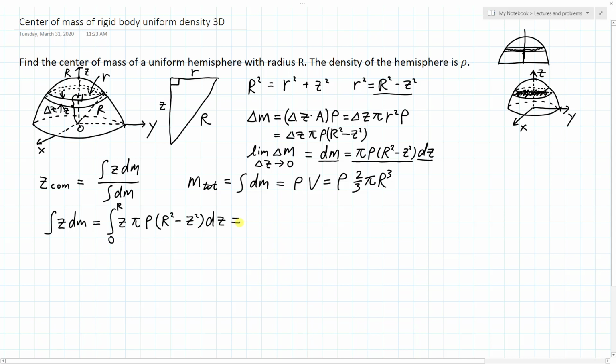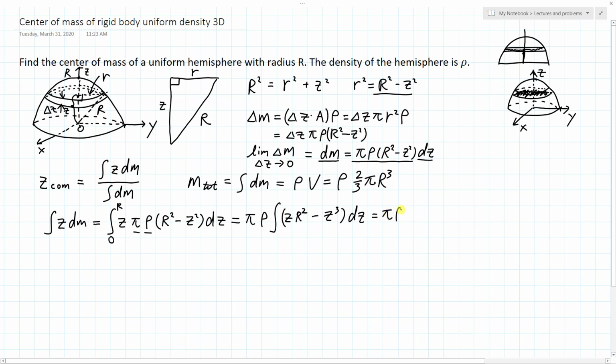What are we integrating? We have these constants, right? So constants come out, and we'll ignore these limits now and just write z r squared minus z cubed dz. So we can separately integrate these two terms. Each one is a polynomial. Actually, you know what, this is correct. And z times r squared, so z integrates into half z squared times r squared, and then z cubed integrates into 1/4 of z to the fourth power with a negative in front, right? So each term can be easily integrated.